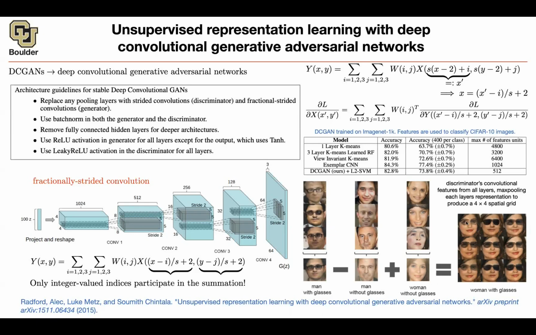Now the question is, what are these 9 others? The center one, we know, is coming out of this operation. For the other ones, you can add noise to your Z, and that gives you these other nine faces, because this is a generative process. It's a probability. Does that answer your question?